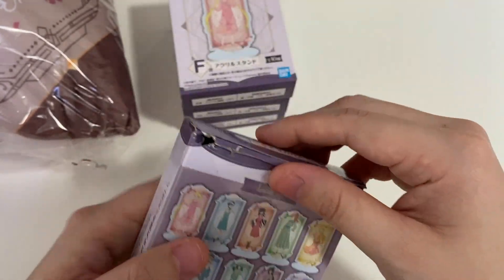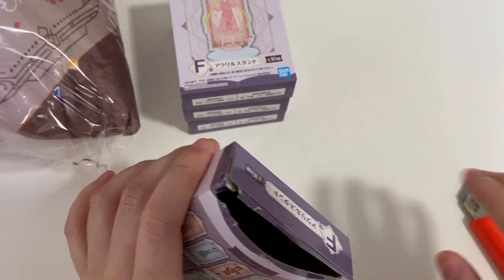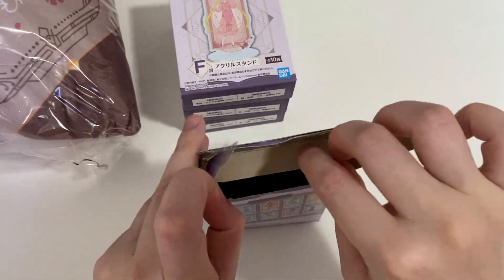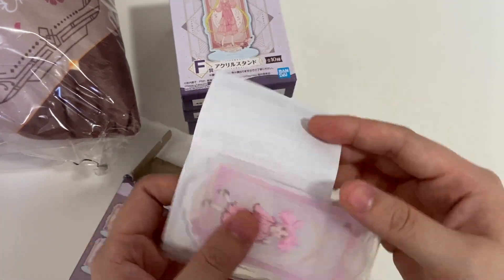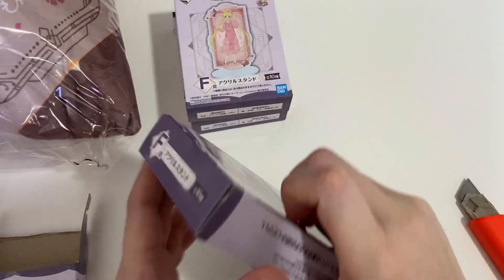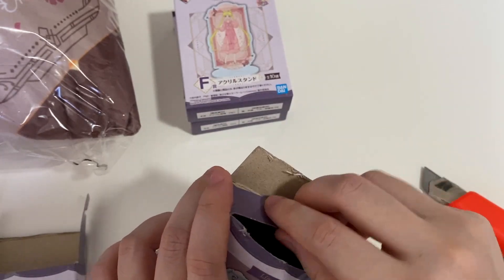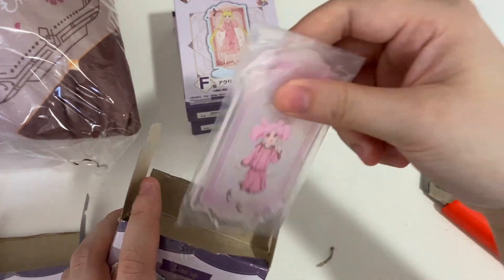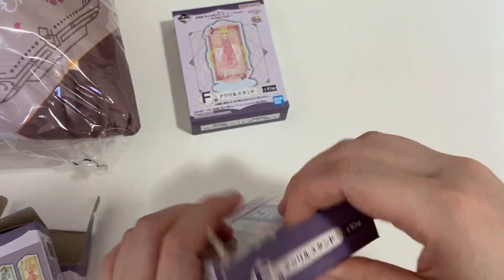These four are from the pre-order — I asked them to open it so I could see what I got. I got a couple of tubes of acrylic stands, five different random ones. I've got Chibi Usa here, and I believe I've got another one of her in here too — a bit confused with how many acrylic stands I have. So yes, that's the second acrylic stand of Chibi Usa.